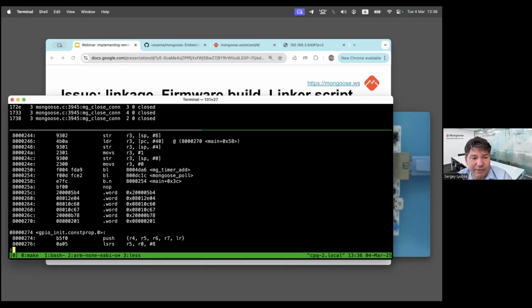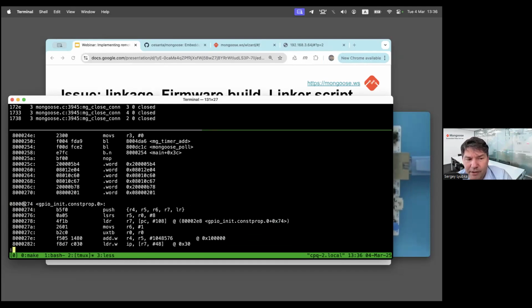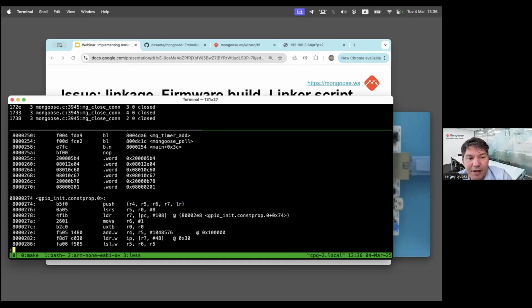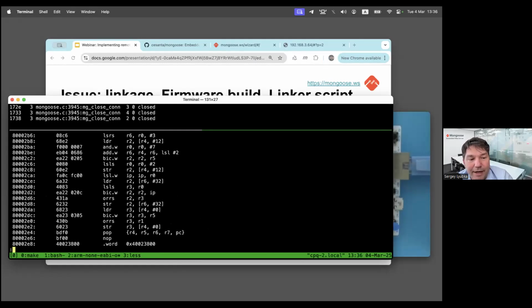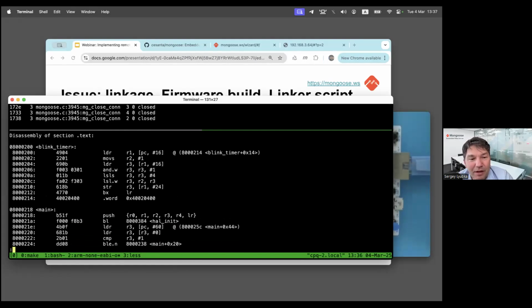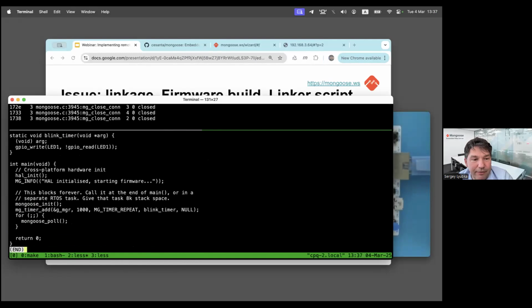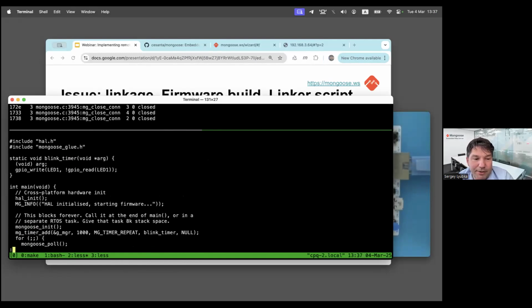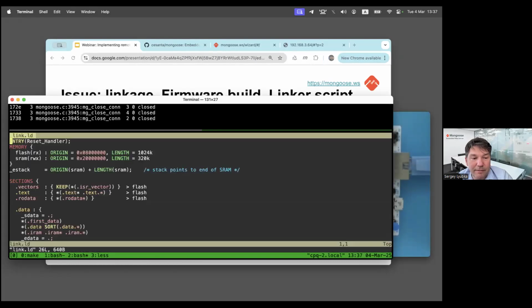And there are other functions. So you can see they are all assigned addresses which basically go to the beginning of the flash, but not at the very beginning of the flash, because at the very beginning of the flash there is a vector table, right? Which is not shown by the disassemble command. And if I look at the variables, all the variables are linked against the RAM addresses. And RAM addresses start with this address.